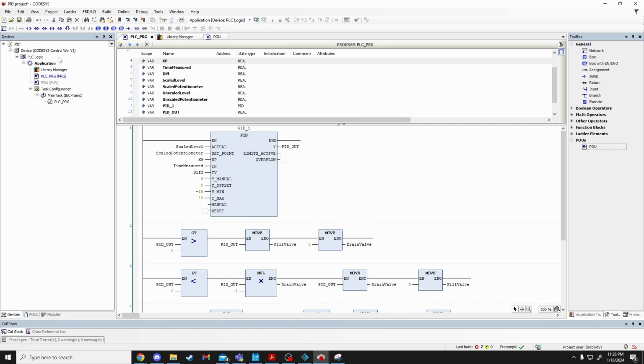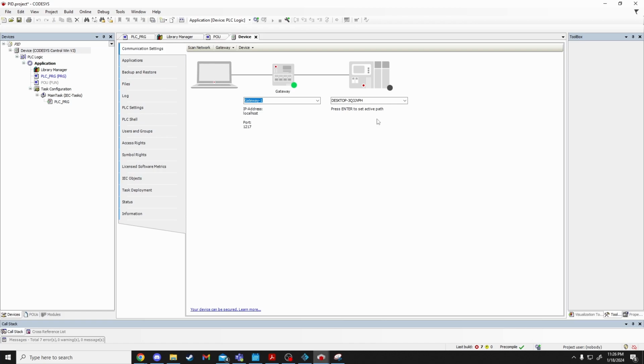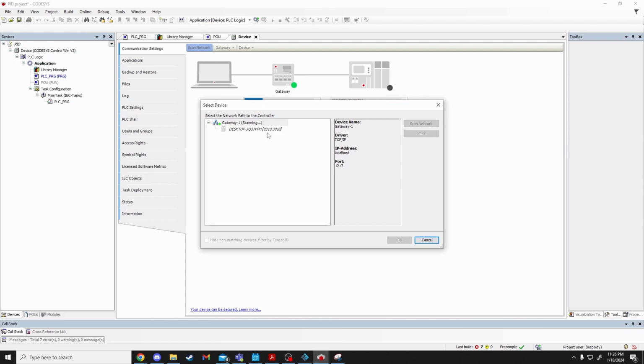Oh, don't forget, now that we've done all the fun stuff, we need to go in here and scan our network. So down to your tool tray, start your PLC, just like we showed in the last videos. I said start the PLC, thank you. That's right, before we get right into it, we're gonna scan this network here, get our device.